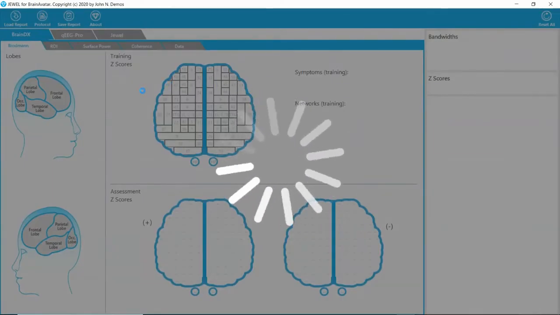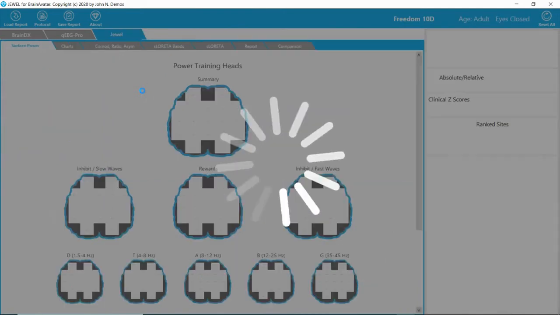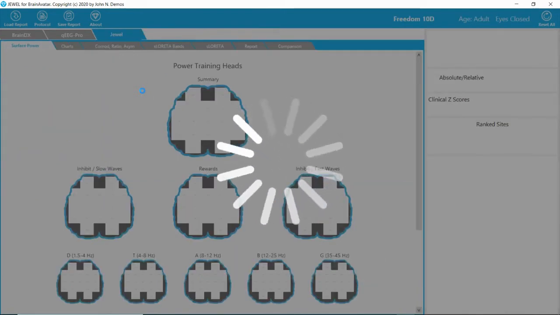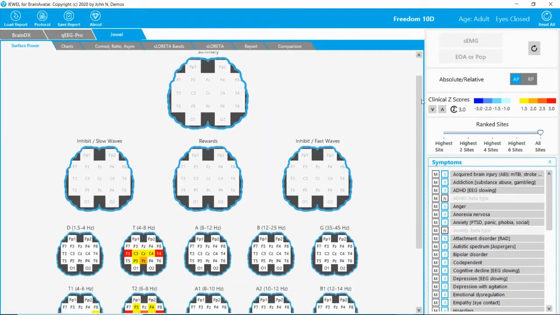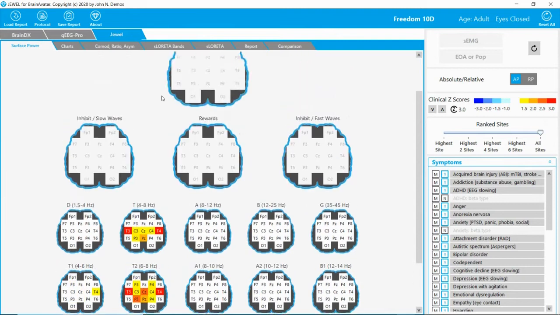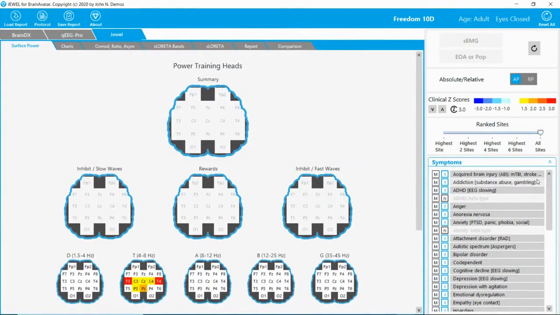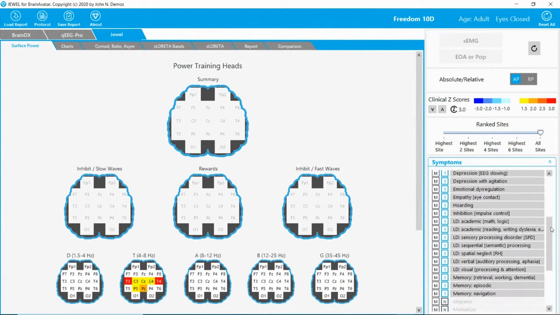Now we're processing the data in Joule, and the first thing that we're going to see is Joule's database. We'll look at the database report that Joule has output. Joule has been carefully compared to other FDA 510(k) databases, and it compares very favorably. Notice there's the 9 different bandwidths that Joule is processed in, and on the right-hand side is the symptom checklist.